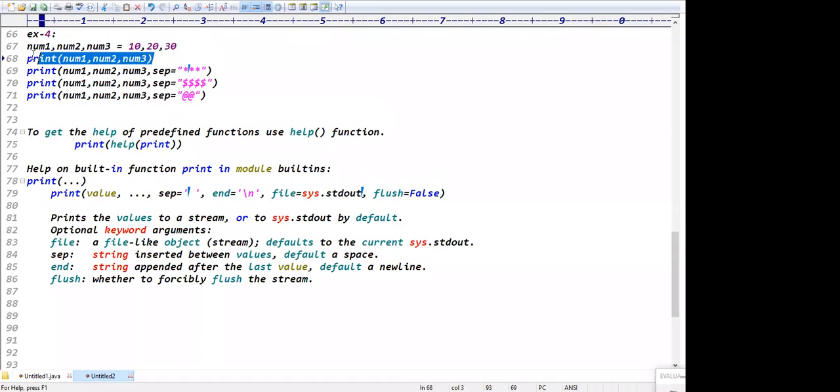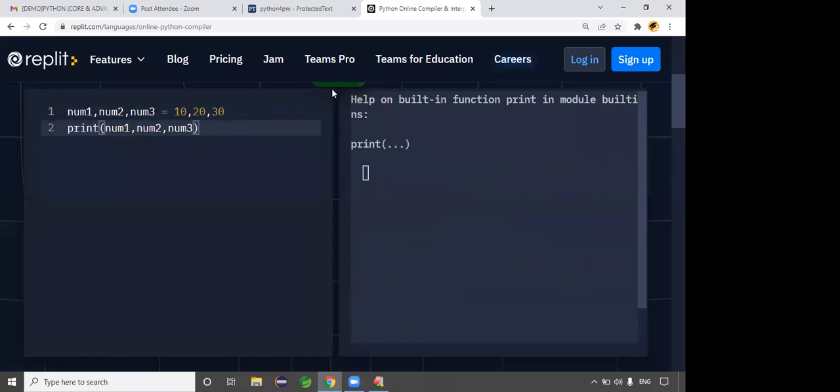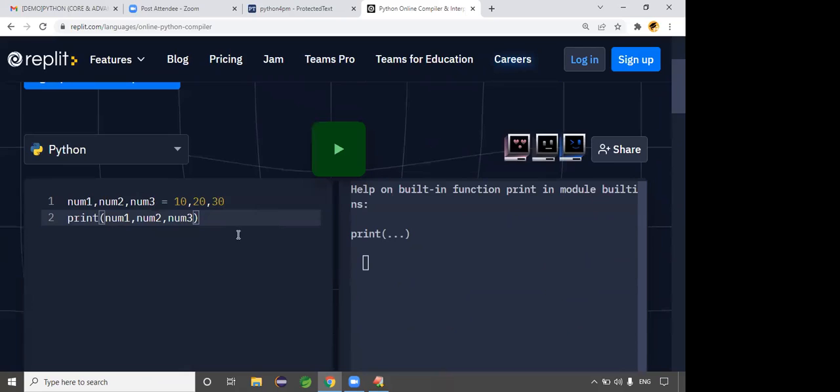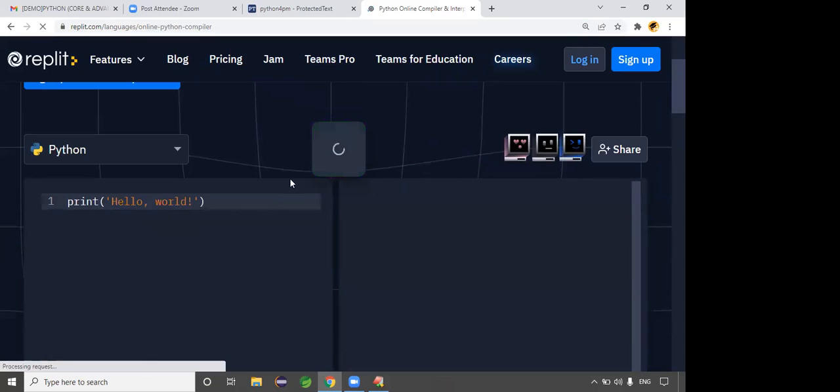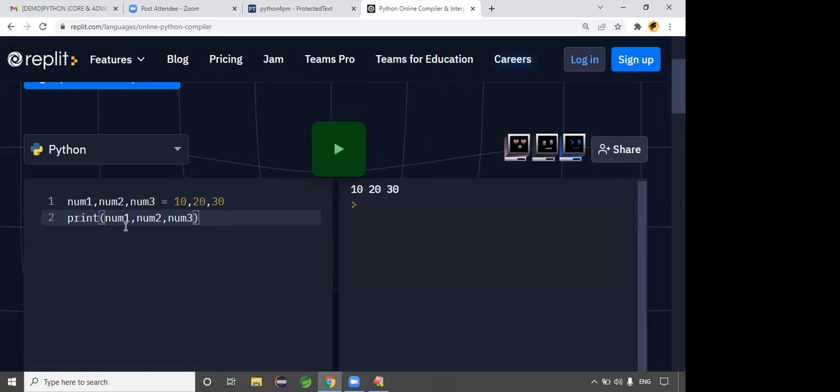See this example, where I gave three values: num1, num2, num3. I am printing num1, num2, num3 and not giving any space here.